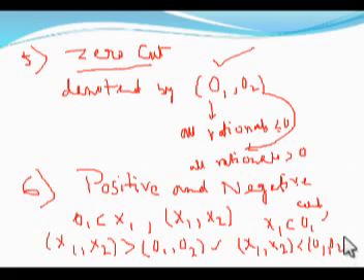So it is better to say 0_1, 0_2, alphabetically. So if you find that x1 is a proper subset of the lower class 0_1, then we will say this is a negative cut, and if it is greater than the zero cut, then it will be positive. These are the necessary definitions.